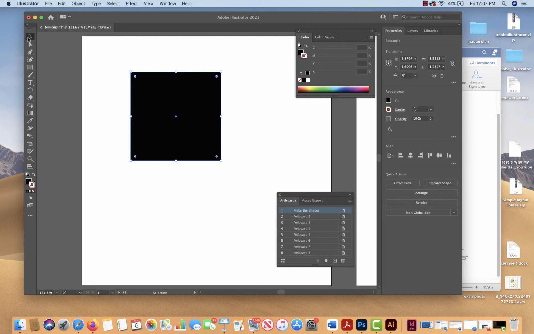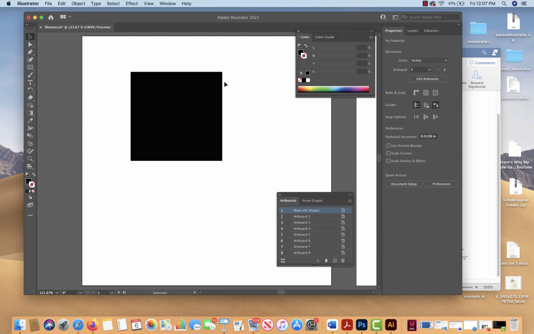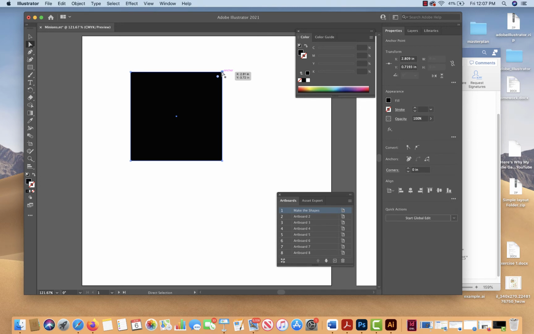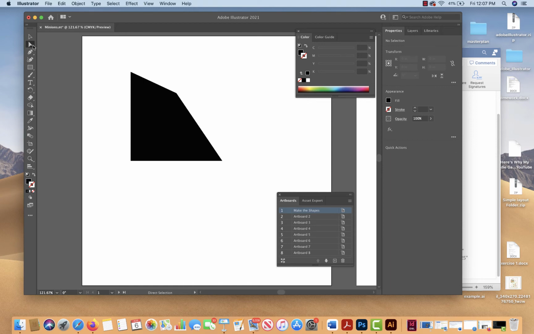Instead of using your selection tool, you can go to your direct select tool and click on your direct select. I don't have my shapes all the way. Let me go back to get back to my original square. So I had the corner still rounded a little bit. So you can click on a corner and you can extend it, you can warp it, you can do other things, make new shapes from it by using your direct selection tool.